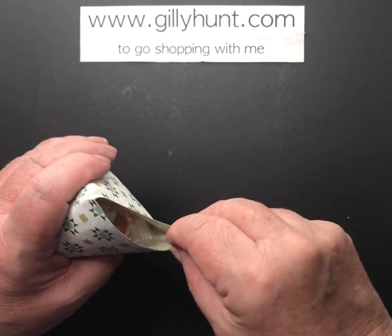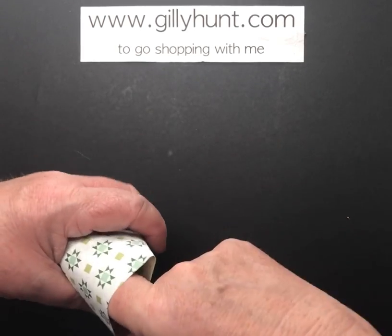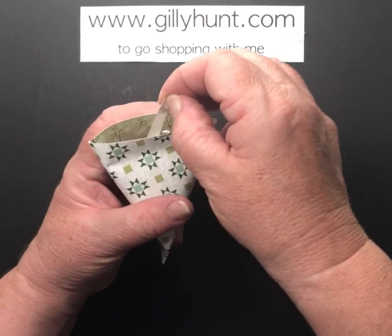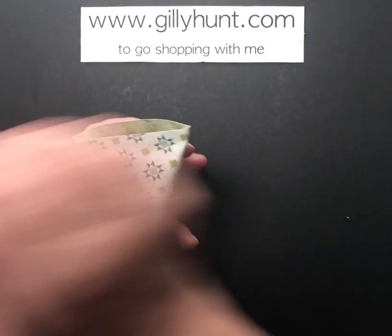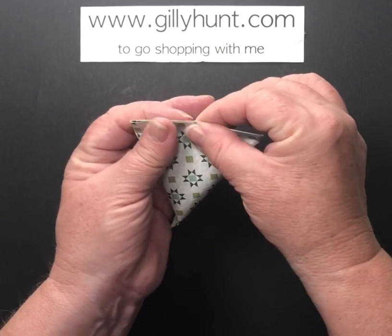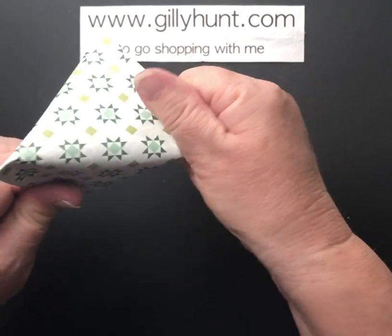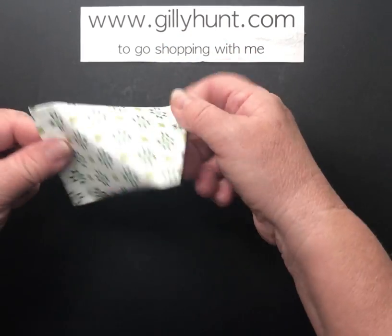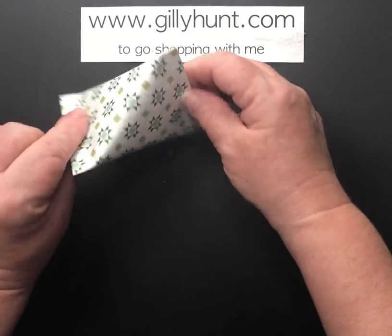There's the end that was loosened, and this is why it's important to loosen an end, because it makes it so much easier just to get your finger in and find that loose end. So there's the tear tape out, and we're going to just squeeze that together, and we've now got what's called a cream carton shape. So it's almost like a triangle and a triangle and a triangle and a triangle all the way around.